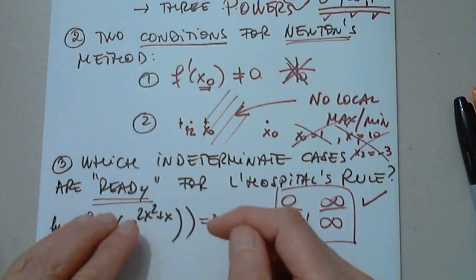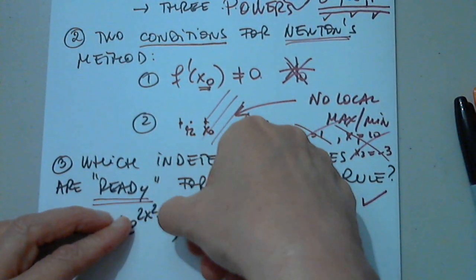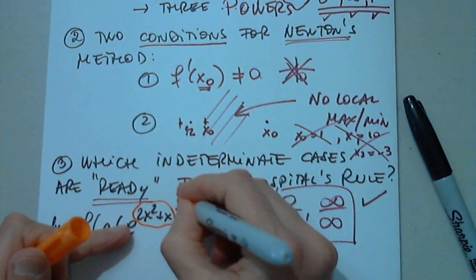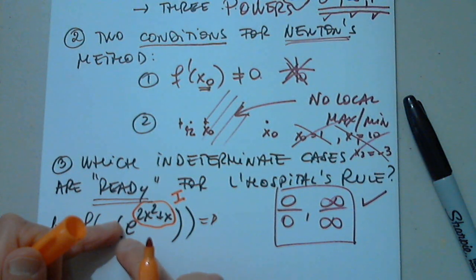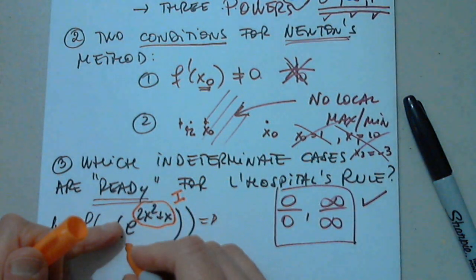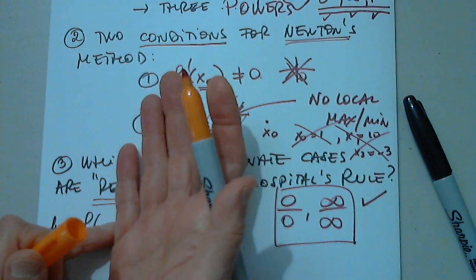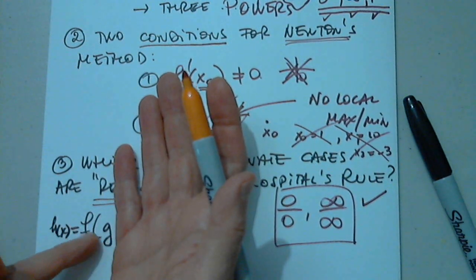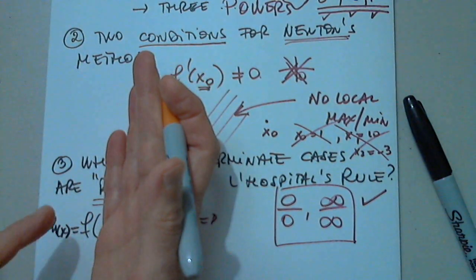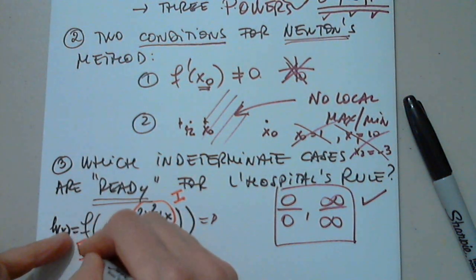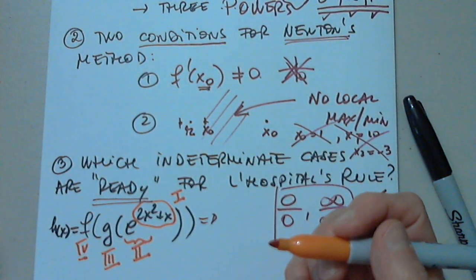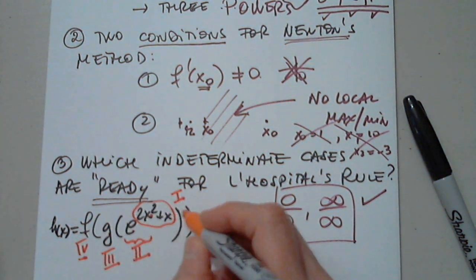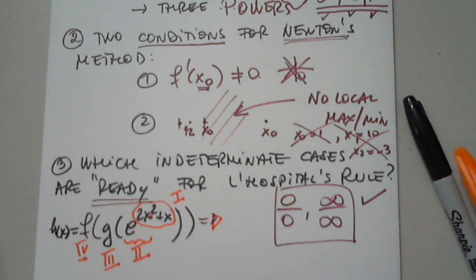If I'm evaluating for x equals 10, I have to evaluate this first. So this will be number 1. Then I have to evaluate the function e to something, which is basically e to x. So this will be number 2. Then I need to evaluate, in this case, g. So this will be 3. And then at the end is 4. Now when I differentiate, it will be the reverse. 1, 2, 3, 4. So let's do this together.